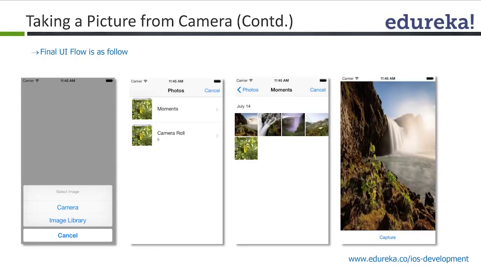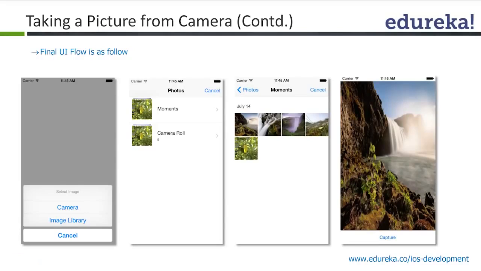Right now, if you select image library, you have two photo albums here. One is moments and the other one is camera roll. Let's select moments here. You have 5 photographs here. If you select any photograph out of it, it will be selected and given back to your didFinishPickingMedia, and there you are setting the image.